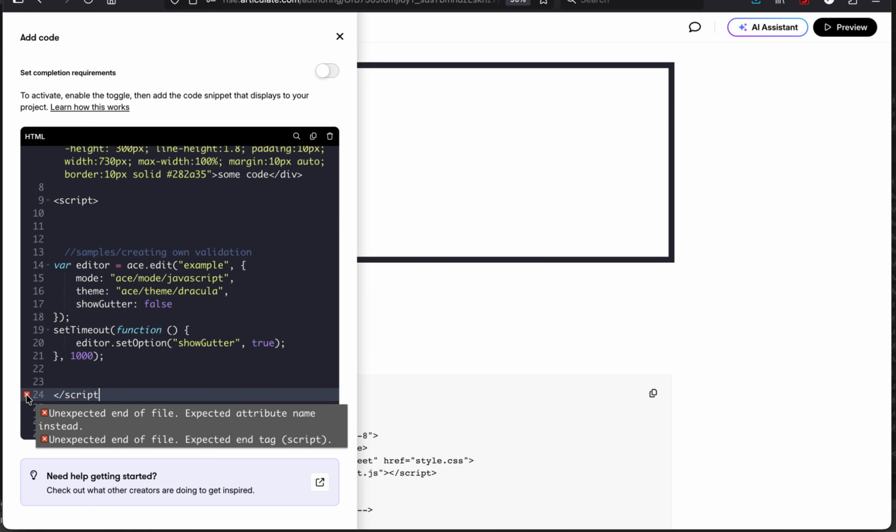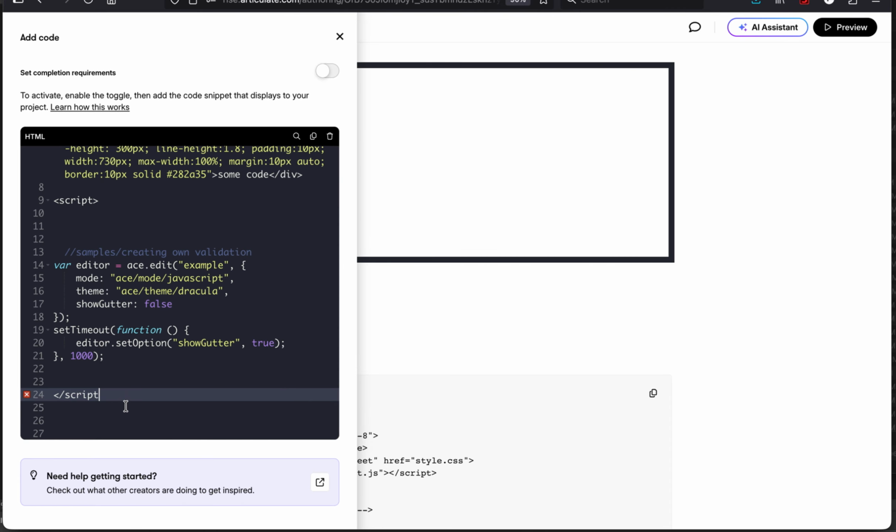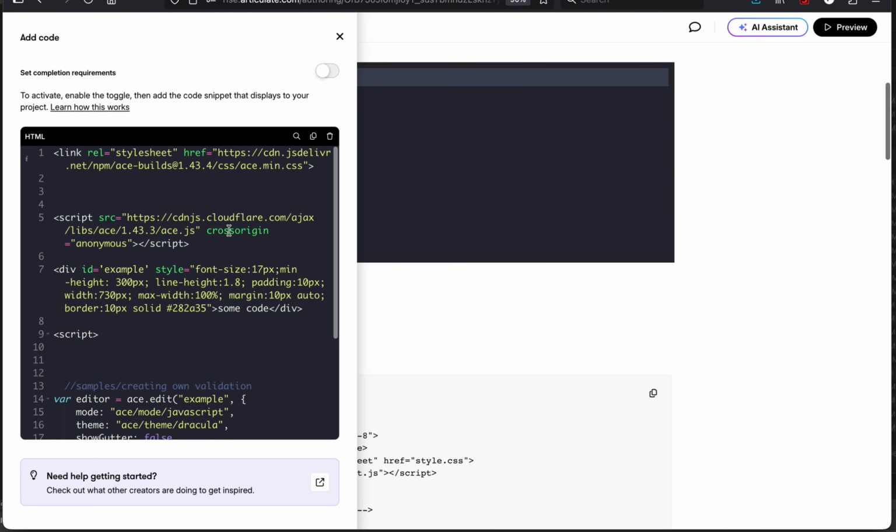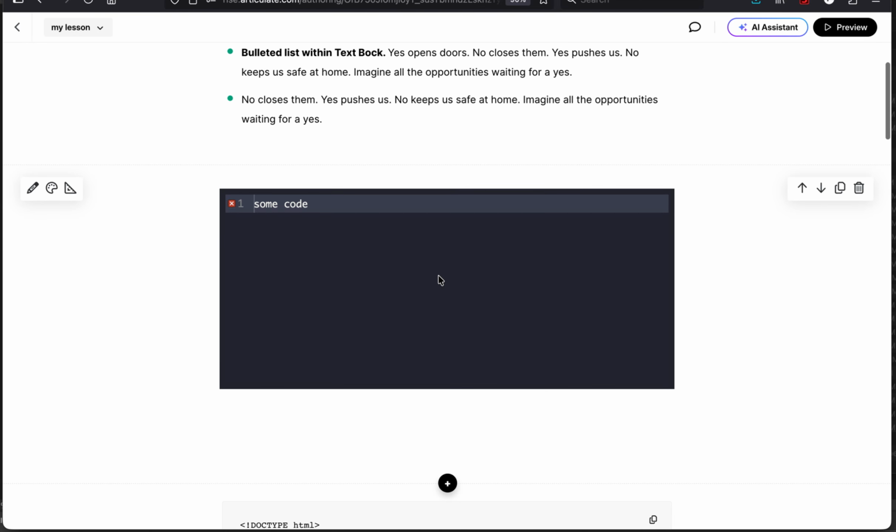So Rise, or Articulate, is using the ACE code editor in their admin. I'm surprised someone from Articulate didn't jump in and recommend using ACE. But it seems to work well. I'll probably put this on my site Theme 360 with the full code that you can copy into the custom code block or code block, whatever you want to call it.